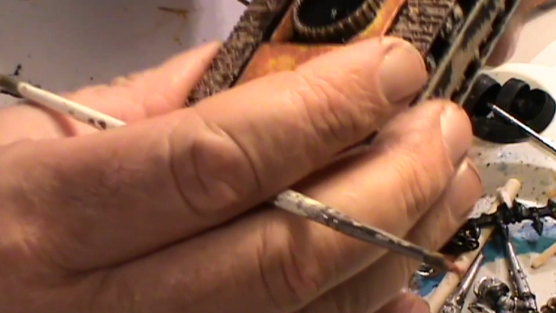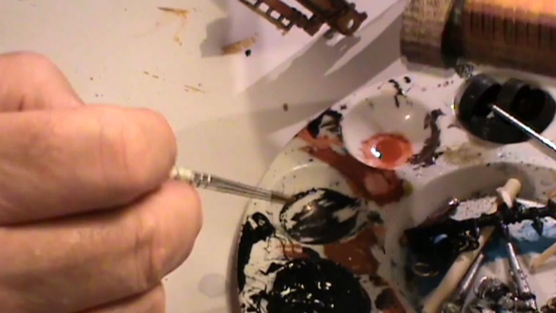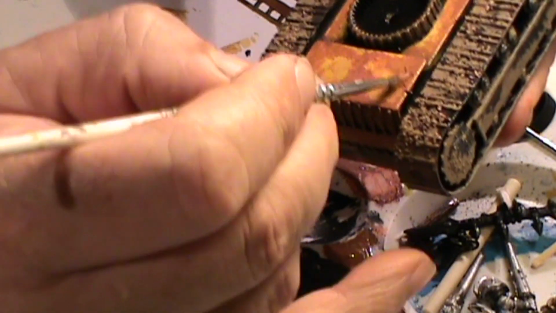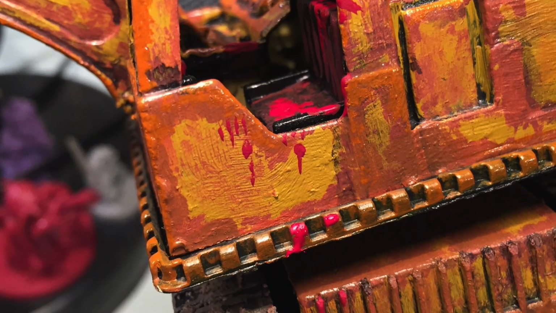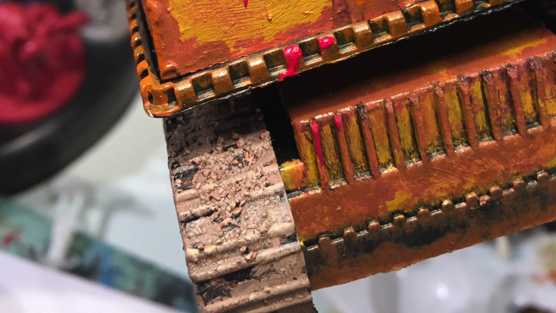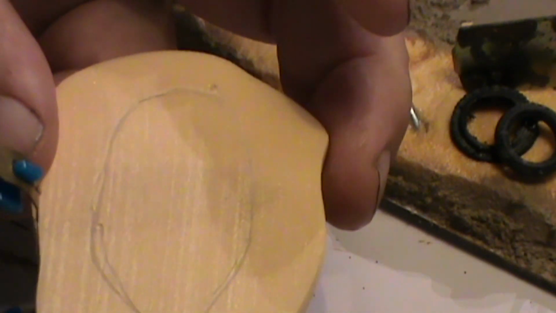I also added some technical paint to the tracks to make it look like they were encrusted in mud, and once the whole piece was finished, I worked out a couple of spots that someone might be attacked by a zombie and added some blood effects. Here I'm cutting out the first of several small embankments.